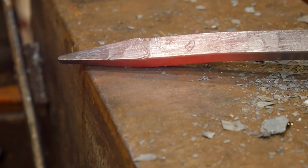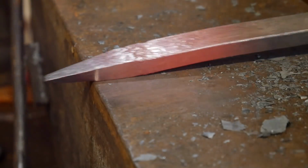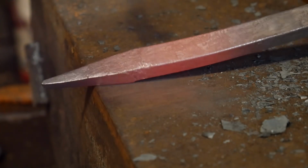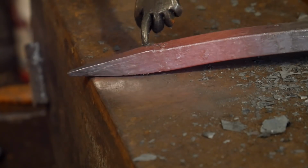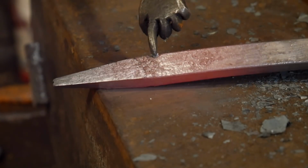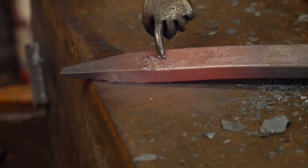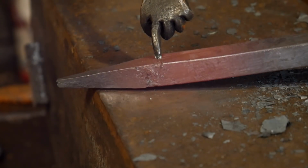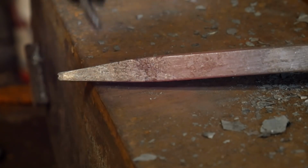Doing this demonstration to show you all the difference between the two. Okay? So, if you look right here, there's this rough patch of material. This is where the material was melted away in the forge. And right here there's a cold lap, like a crack, if anybody can see that just right, if I can get in the right lighting. There's a cold lap, like a crack that's coming right down through here.